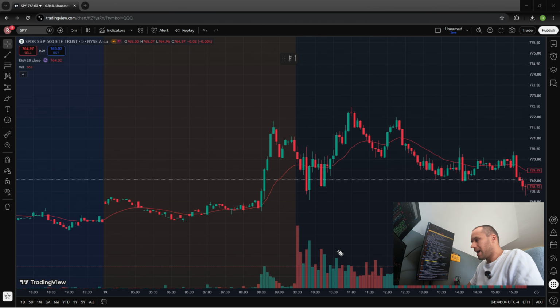And then simply what happened? Once we started breaking through the high of the range of the consolidation with the elevated volume as well, you can see this is exactly the area where the buyers take over the sellers. And then watch what happened. You can take the low of this buying volume candle, just draw the line, and you can see exactly where we held as buyers. This is your retest setup.